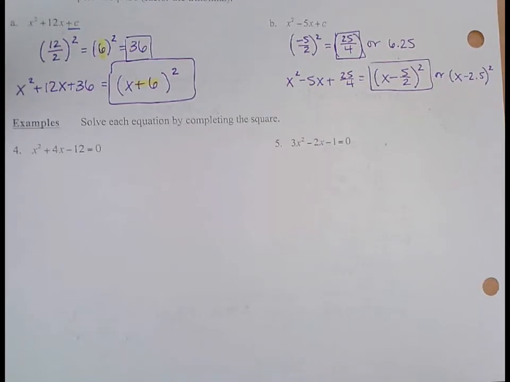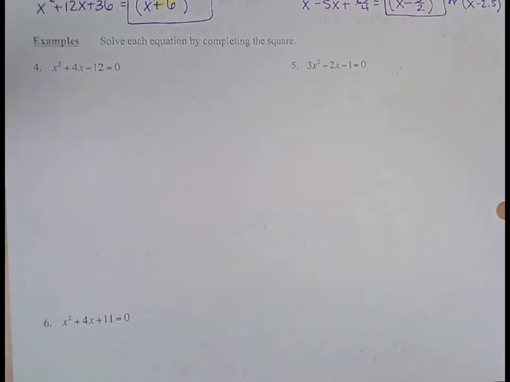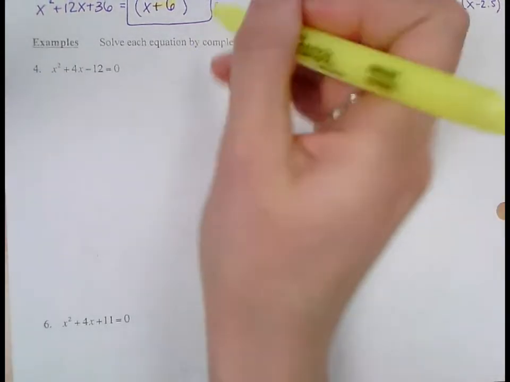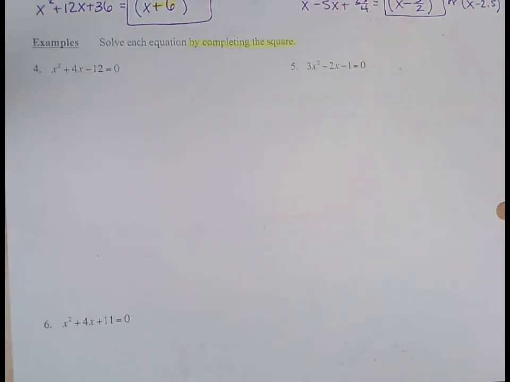Getting into examples 4, 5, and 6. I know some of you were looking ahead and wanted to start trying these, which is great. But you are solving these by completing the square. So you have to pay attention to the directions. You have to understand what the directions mean.